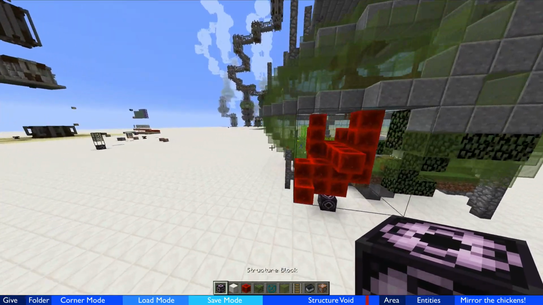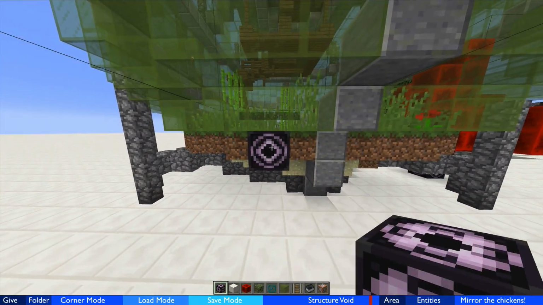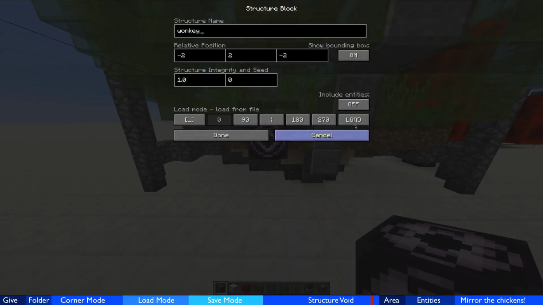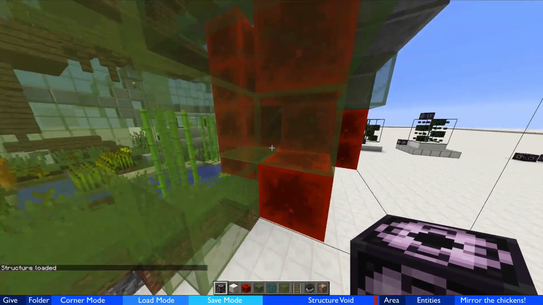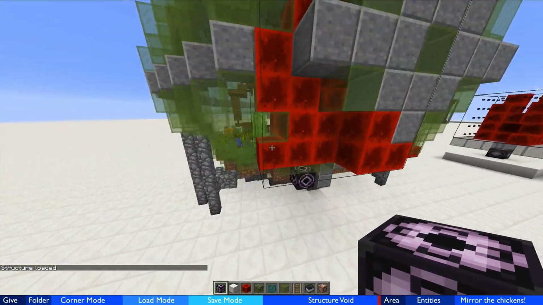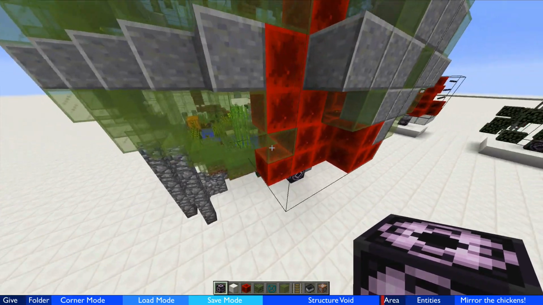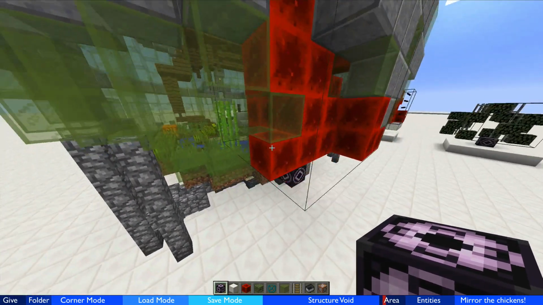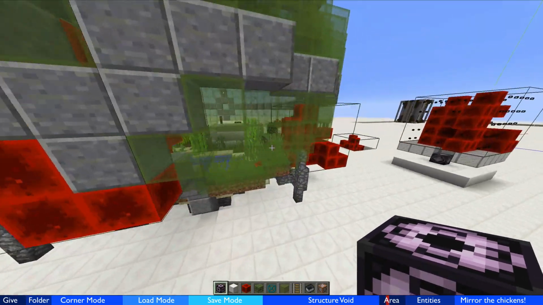So to explain, we go back here now, let's say I'm going to pop this block over here. I'm going to load it and you will see it's now actually seamlessly merged with my actual build over here. Okay, so there's no gaping holes, nothing like that. So everywhere you see the blocks from the original structure that's not overwritten is because of the void block.